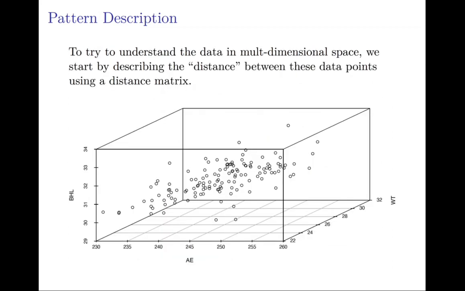And so thinking about it a little more concretely, what we're going to be doing is trying to understand the data in a multi-dimensional space. And we're going to start by describing the distance between all these data points using a distance matrix. And so that's what this lecture is about. How can we describe all of those points with a distance matrix?